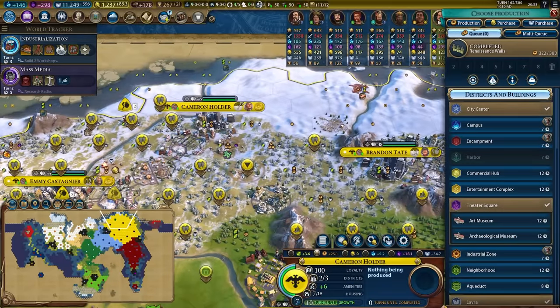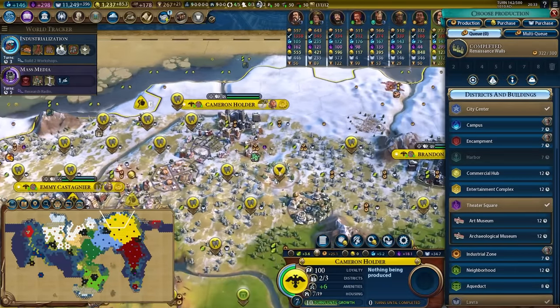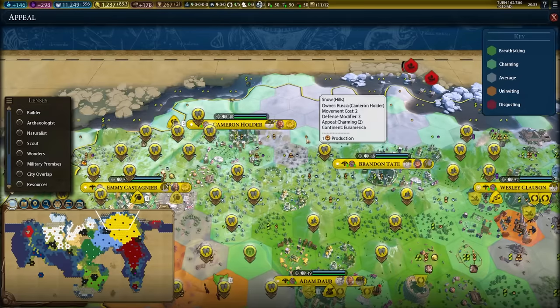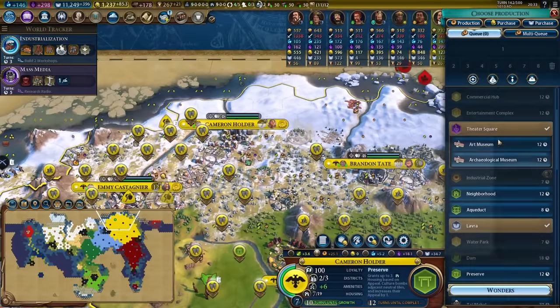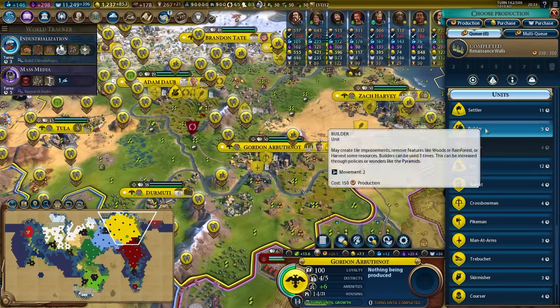Also could be a good city to drop a preserve in. Let's have a look and see if we have a spot where a preserve could fit nicely. Yeah, you know what? A preserve right here isn't too bad. Pop you right there. But I would much prefer to get the art museum. Renaissance walls and Gordon Abbotnott, which means builders.